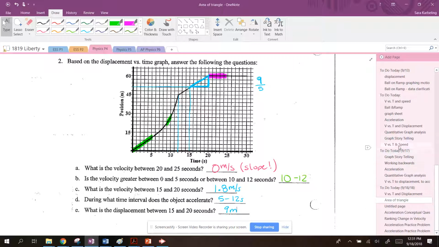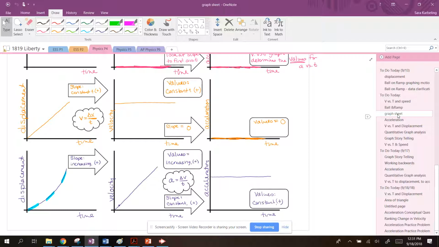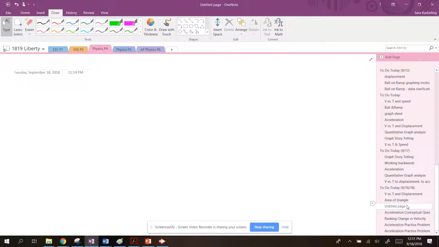On some day, I don't remember when, when we filled this out, we wrote this equation out, didn't we? We found this from this. We were just finding the slope. I just want to articulate this a little bit more so that you've got it written down. So I'm going to ask you to get out a fresh sheet of paper right now for your notes that we're going to add to tomorrow. I know I'm going to want you to have it on one piece of paper. So go ahead and get out a fresh sheet of paper right now. I'm going to get out a fresh sheet of paper as well. Okay? And we're going to write down acceleration equations.